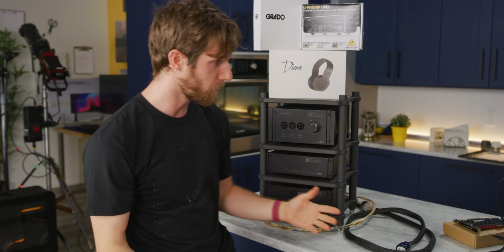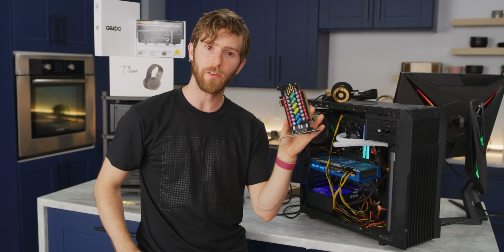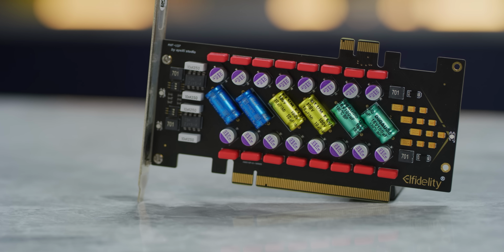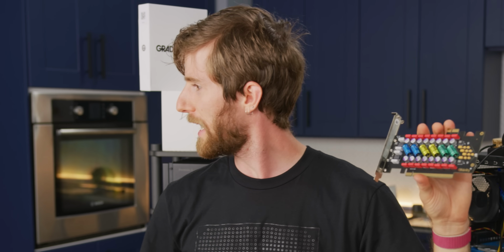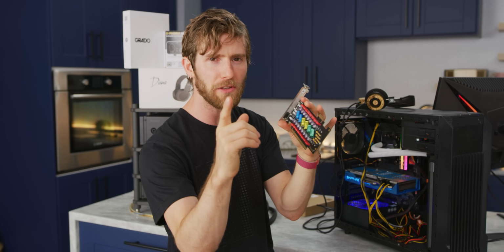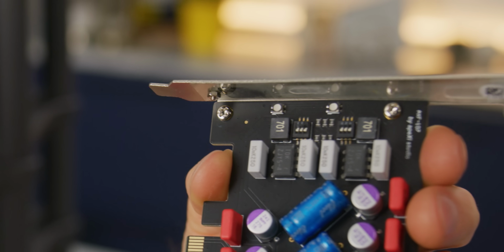What if they just want to use a PC? Well, that's where this, at least in theory, comes in. Meet the L-Fidelity AXF107 Magician, a PCI Express power purifying filter fresh out of Shenzhen, China. It sports 7 different capacitors, and wouldn't you know it, they even threw in a little bit of RGB for good measure, although I'm only gonna give them half points for that, because to change the colors, you actually have to flip these little dip switches here with a pin.